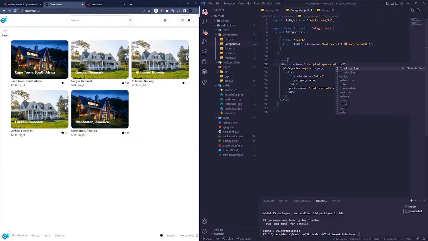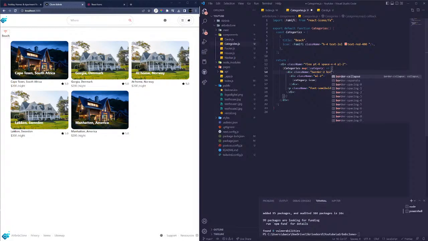We can also do, let's just make it cool now. Now we're doing it. Border of 2, and then say border red 400, and then say rounded 4 maybe.